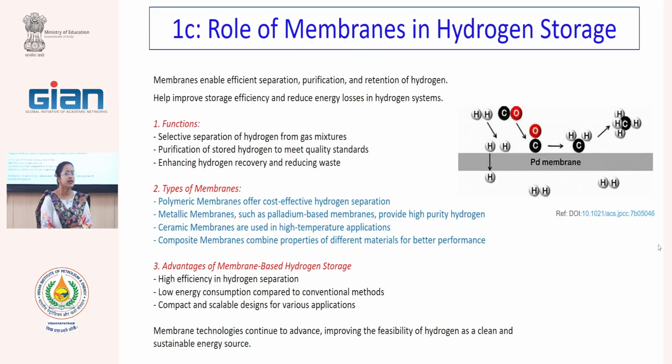Now, as I was telling, getting gas stream with hydrogen gas mixed with other gases is very commonly found in industries and natural sources, and for that we can very cleverly use membranes in order to utilize these hydrogens. So, how do we do that? Let us say that I have a mixture of carbon monoxide and hydrogen, and I have a palladium membrane. When this mixture comes in contact, these hydrogen molecules get dissociated into H and H plus, and then they get transported through the membrane. So, this is practically allowing only the hydrogen, not any other molecule through it.